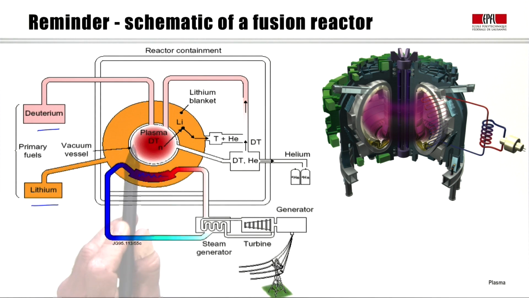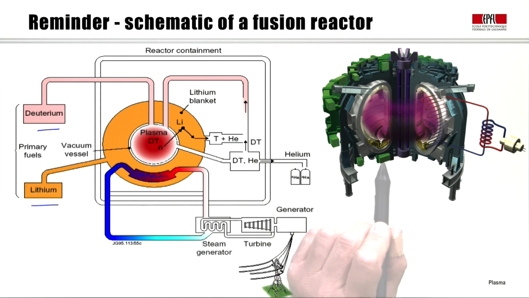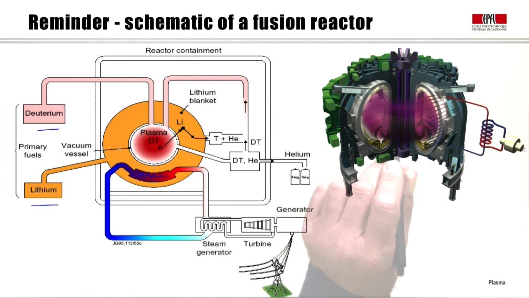So this is a generic scheme with the plasma forming the hot core, of course, of the whole system. But as we said in previous lectures, we will concentrate in this course mostly on the magnetic fusion approach, and that is the approach in which we confine the plasma using magnetic field. So we need to consider that around the plasma, not only there will be a blanket, but it will also be a magnet, as illustrated in this 3D view of a fusion reactor, a magnet that will produce the field with which we will confine the plasma.